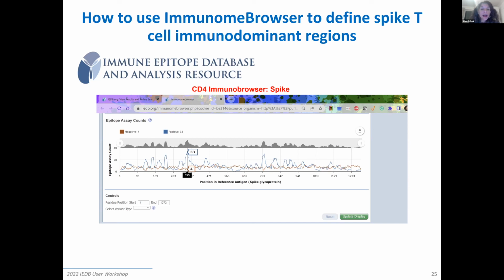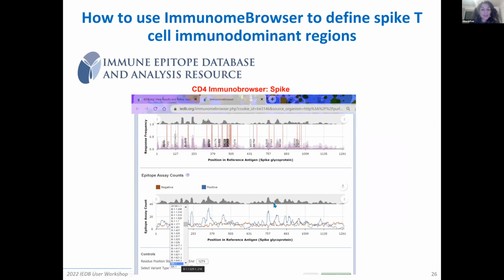Now, what if I am not really interested in looking just at the entire spike, but I just want to look at a specific region that is my favorite region? You can do that. Here the controls also allow you to fine-tune your query on the residue position that you're interested in, and the IEDB allows you to do that. Another point was, okay, this is the frequency of the response, but how can I overlap this information with the variants of concern? This feature in the IEDB allows you to select the variant that you are the most interested in.